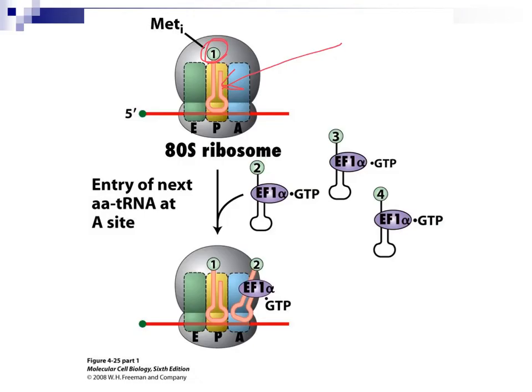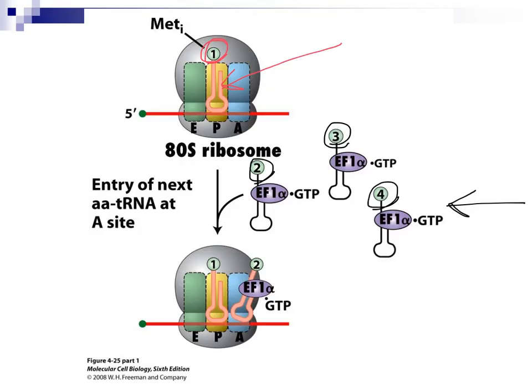Notice off to the side here we have a series of transfer RNAs, each bound to an amino acid. Now here the amino acids are represented in a general term. The numbers 2, 3, and 4 represent different amino acids. Now here they also represent, because they're sequential numbers, the order in which they're supposed to join the growing peptide chain. So here this one should be the second one that joins, this one the third, this one the fourth.